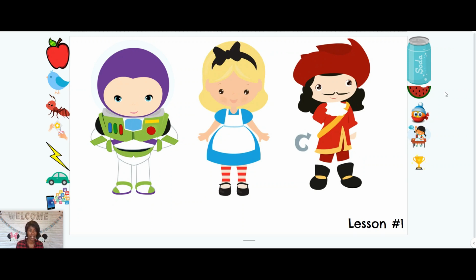So first we have an apple. This apple starts with what sound? What sound do you hear first in apple? Yes, ah, apple, just like in Alice. So we're going to put our apple here with Alice. All right. Next we have bird. Bird begins with what sound?